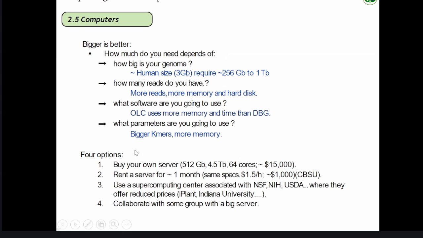There are many options available nowadays. Nowadays, it's possible to have 1 TB of RAM, and you can spend a good amount of money on it. So these options are available in the market. When we started working with genome assembly, 1 GB or 4 GB was even the maximum possible, but nowadays 1 TB is normal. So you can opt for it and do the genome assembly by yourself.